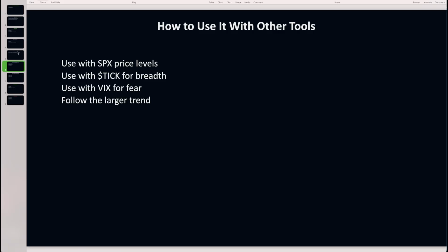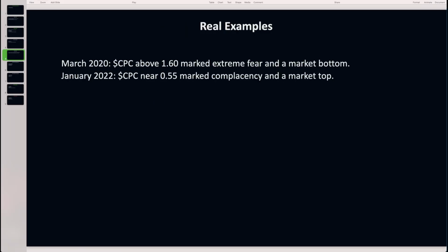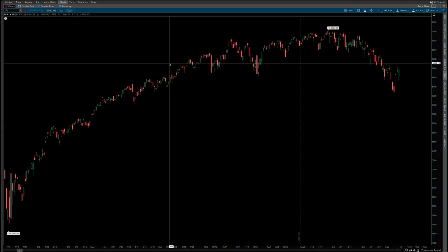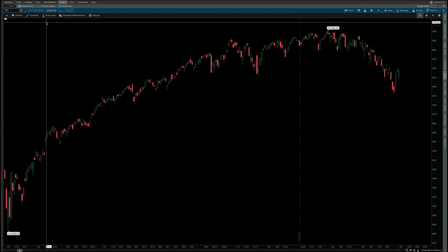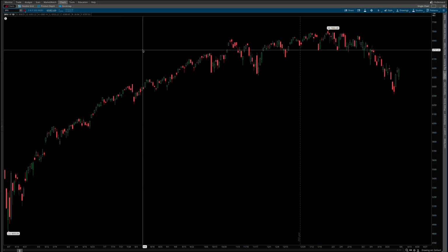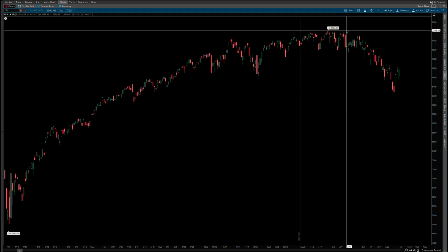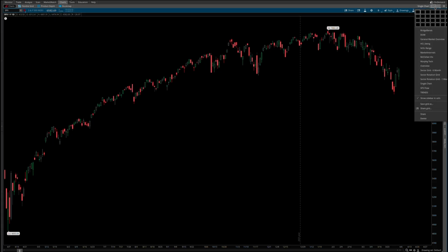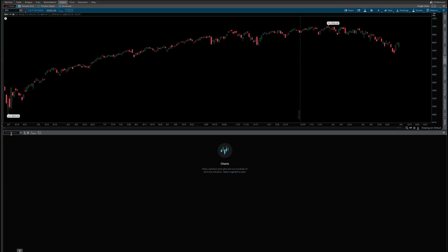We'll go into that a little bit later, but first let's show you how to get it going, and maybe we can look at some examples. So here we've just got SPX, because it's broad market basically. Most people look at SPX to see what the market's doing. And in Thinkorswim up here in the top, if you don't know how to use these little boxes here, I would highly advise you to start using them. We're going to drop one down in here and type in CPC.